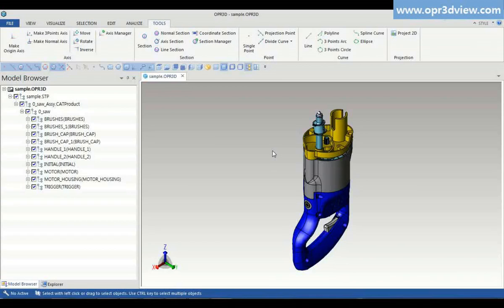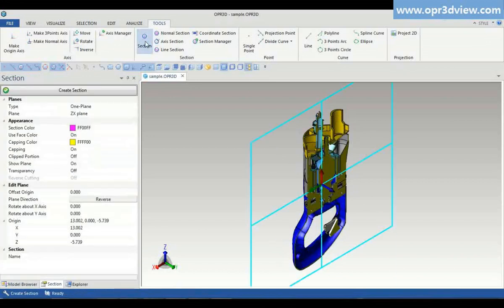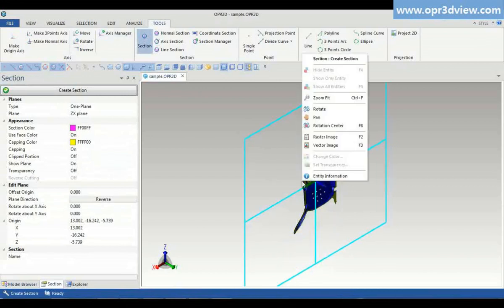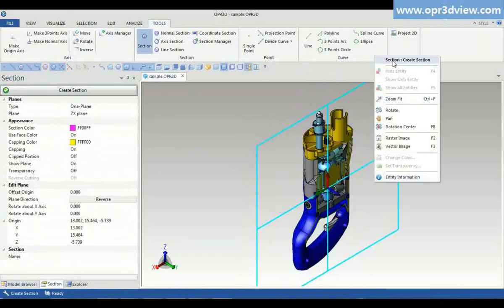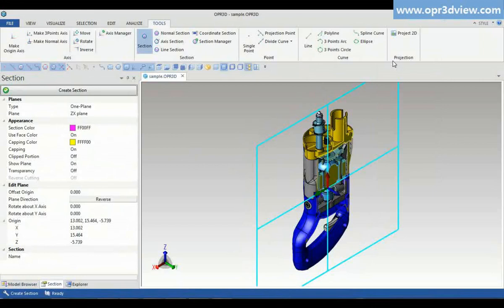Next, let's look at the work of the cross-section. That is one of the major advantages of OPR3D. Cross-section methods are different, but let's look at the cross-section that is used more commonly. This work can be performed easily by using the virtual plane. First, for a fixed reference plane, you move the axis of the virtual plane to do the cross-section continuously while moving freely.